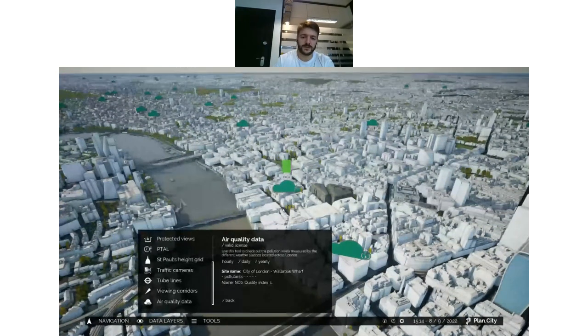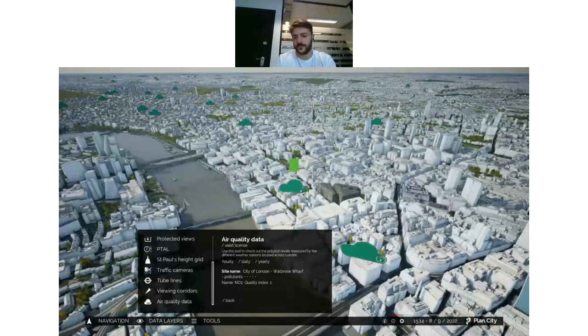So for example, I clicked on the City of London Wharf weather station, and it's recording the NO2 pollutants, and it's given us the quality index of 1.